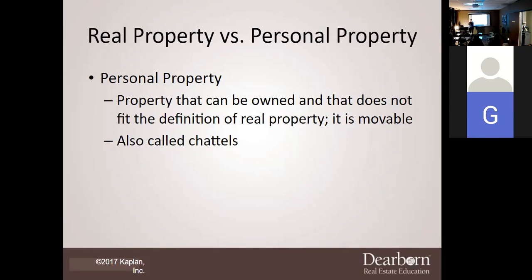All right, so Mr. Garrett says he thinks that if it is bolted down, it's going to be a fixture. If it is easy to twist off, it's going to be personal property. And guess what, Mr. Garrett? You're 100% correct. Very good job on that one. For example, y'all have probably seen these Ring doorbells where you can just take a screw and screw it into the wall. In that situation, it is personal property because it can easily be removed.